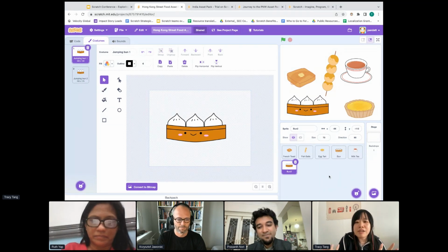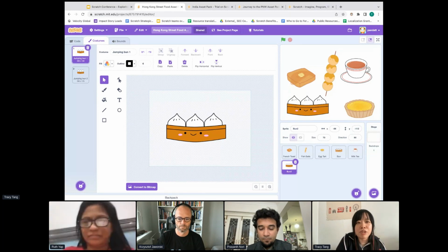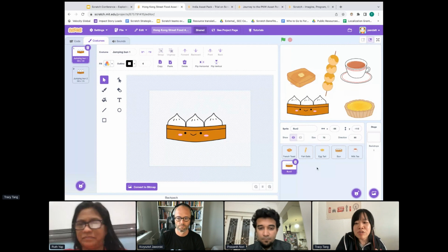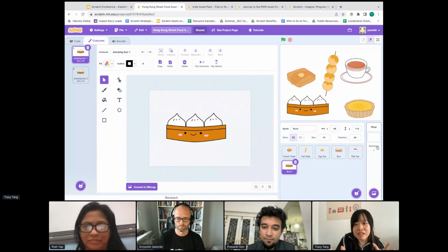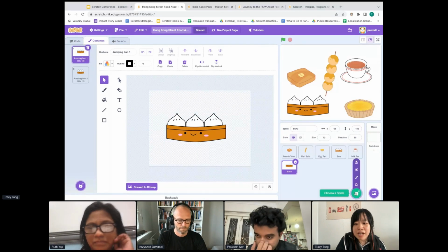But we actually recommend using a sprite for your backdrop as well, because that way, if you have 10 different backdrops and if you have sound with your backdrop, you can save everything just in one sprite. If you do that in backdrop, you have to have like 10 different backdrops later on. So I'll quickly demo that.